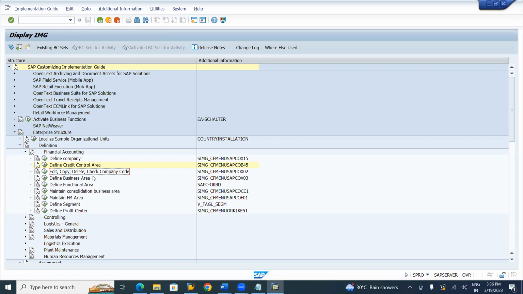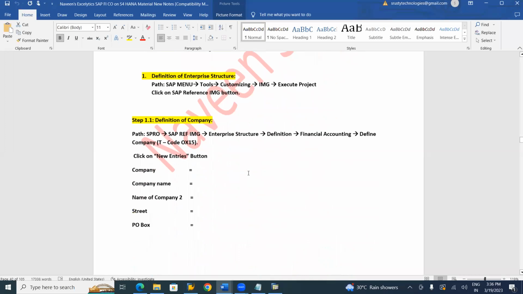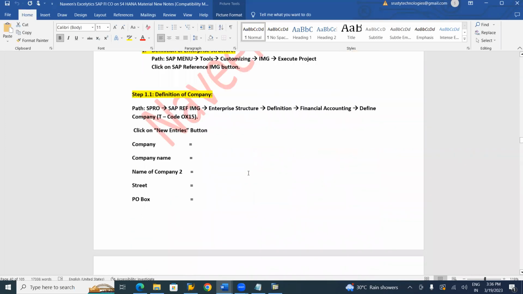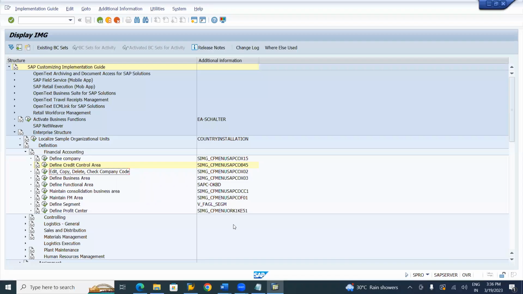Okay, next. This is a mandatory step for all the modules: edit, copy, delete, check company code, transaction code OX02. Write down the path, same as above, till financial accounting.